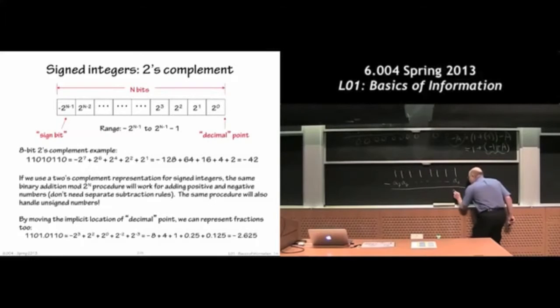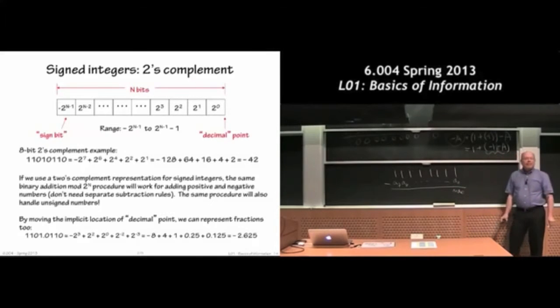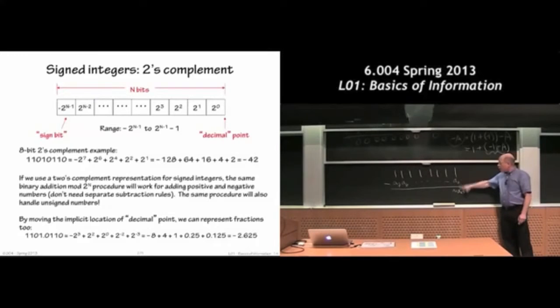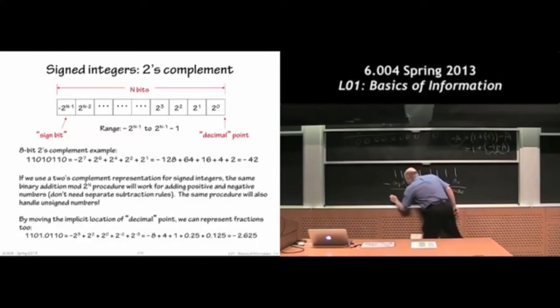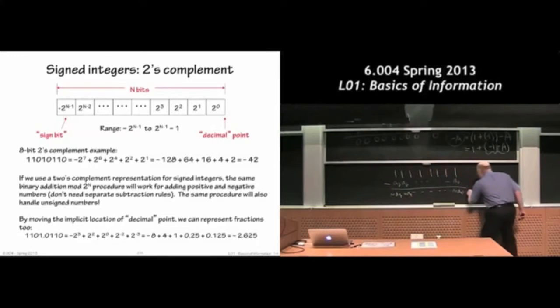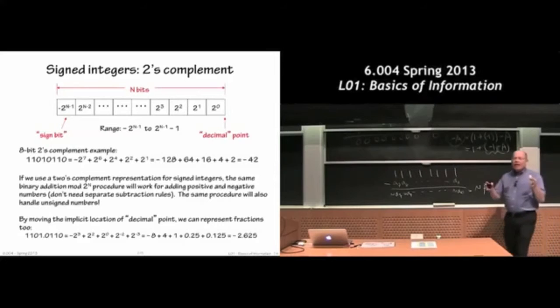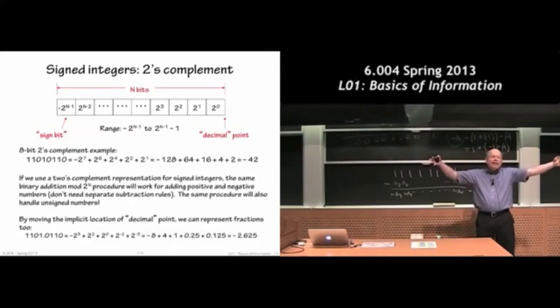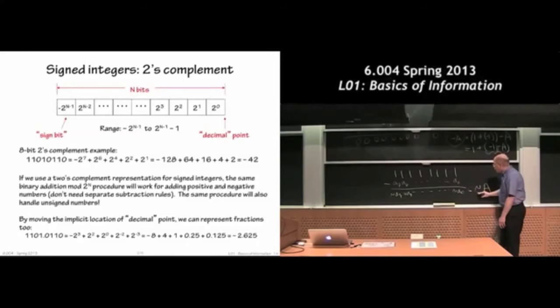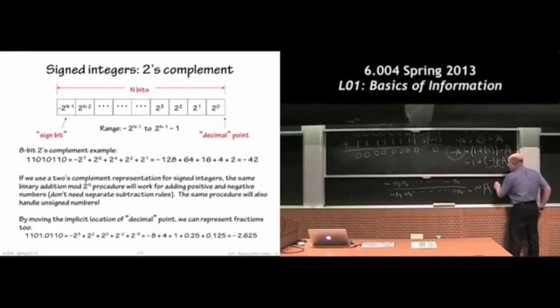Okay, so what we end up with down here is the complement of a0. If this was a 0, then 1 minus that is 1, and vice versa. And so what we end up with is the complement of each of these bits, a7, complement of a6, and so on. I'm going to represent that now as the complement of a. This tilde sign says that's the bitwise complement. I'm going to take all the bits in the representation of the number and simply invert them. If they were 0, make them 1, and so forth. Everybody happy with that? Okay, and now what I have to do, that's the result here, is add 1 to it.